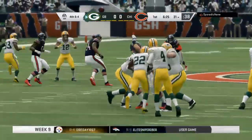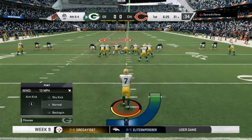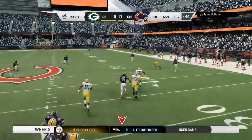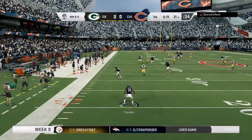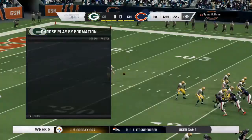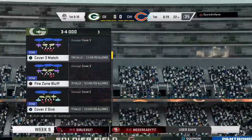pace. Now the throw on 3rd down, knocked away and incomplete. So the defense able to get off the field here on 3rd down. It is one of the goals of the game. They've got to be effective on passing downs. It's one of the few things defenses chart. How did we do on 3rd down? That's a nice start for them in this one. At their own 22-yard line.